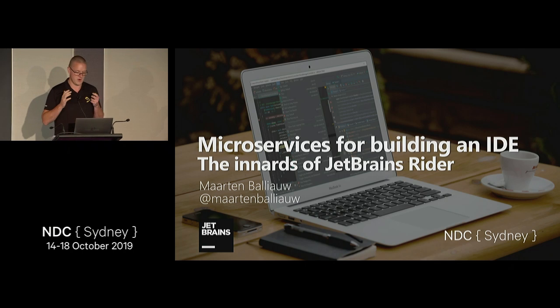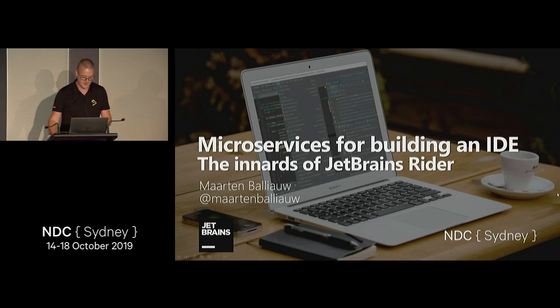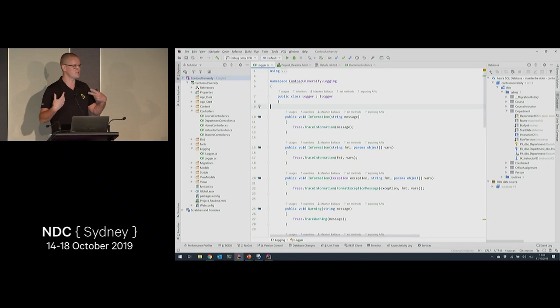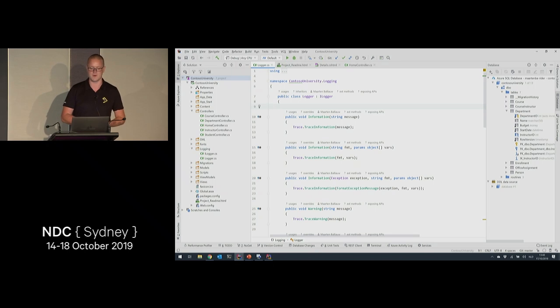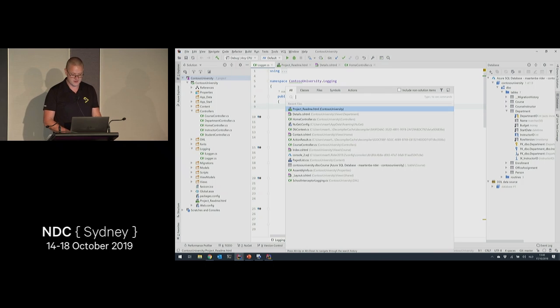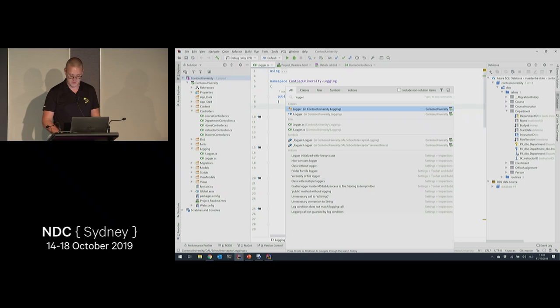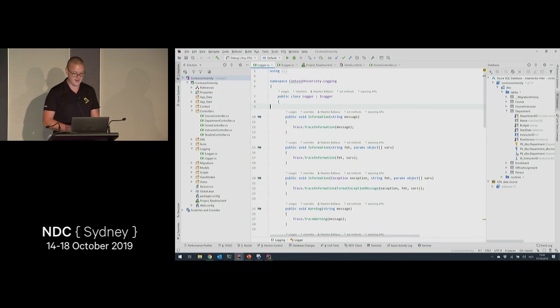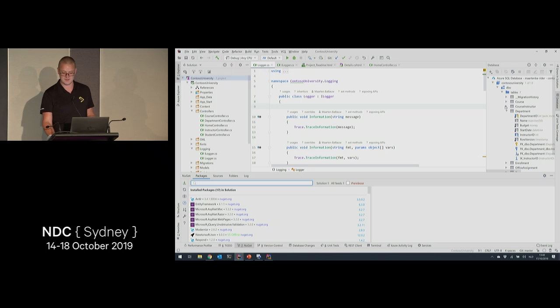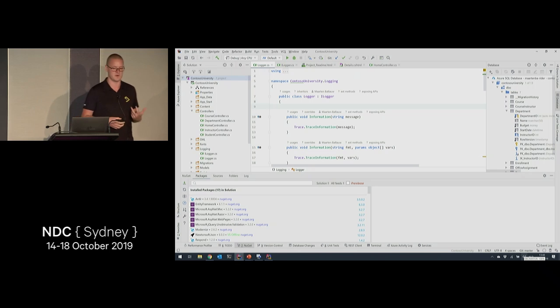For those who haven't ever seen Rider before, I'll give you a quick demo of what it looks like. The idea is not to go too deep into what it can do, but just to give you a feel of what it looks like and what is there. So on the left, we have a solution explorer. Obviously, you can select files, you can navigate to wherever you want to navigate. So let's navigate to our iLogger interface. We can go back and forth, we can write code, we get inspections and so on. We have version control, a NuGet tool window, we have a database connection so you can look at your tables, you can look at all of the different columns that are in there and so on.